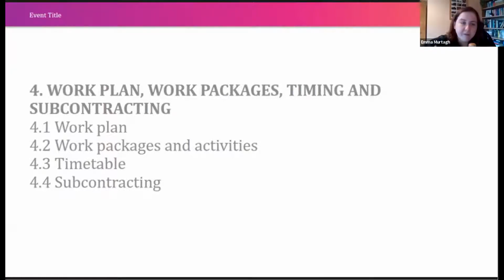So that's not just this narrative document. There's also a more workflow type of document that illustrates it. So there shouldn't be anything hugely new in here. You should always be referring back to the different things that you've already explained in your project, in your application. So I suppose that's really it.